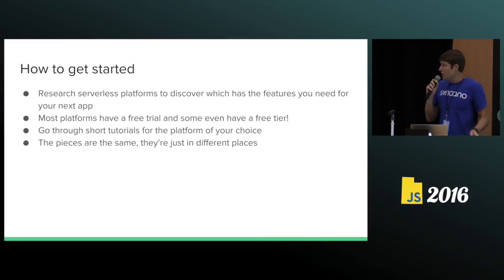If this is something you may be interested in for your next app, I encourage you to research the different platforms that are out there and discover what you actually need. Different ones have different features. We just recently added push notifications, which is big for mobile, of course, but not every platform has that. There's a different feature set for each one. Most platforms have at least some free trial, so you can check it out while you're building your app.